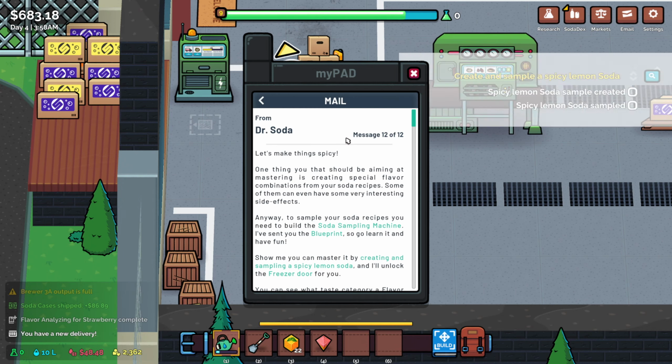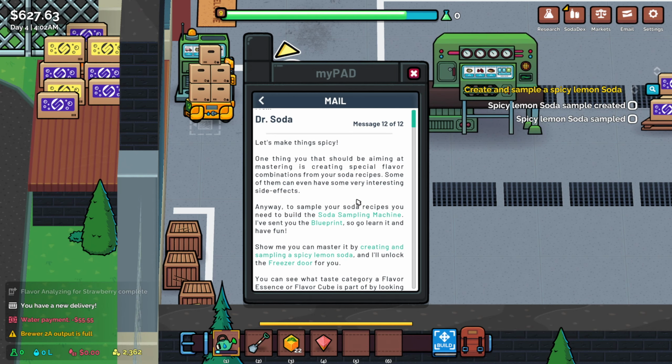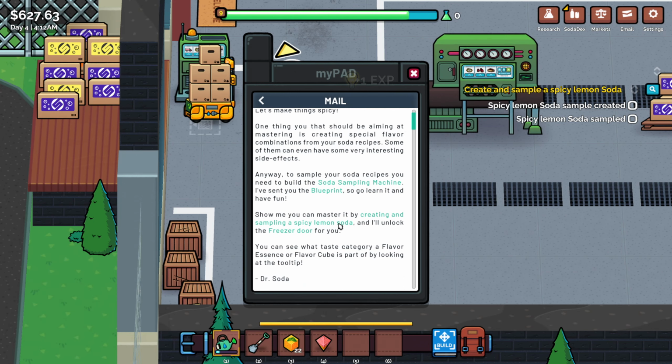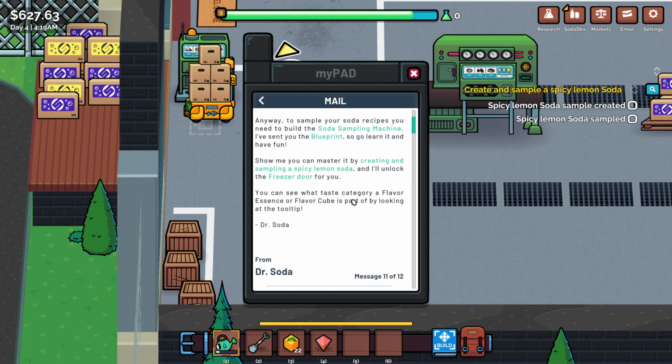Hold on. Let's make things spicy. One thing that you should be aiming at is mastering the creating special flavor combinations of soda recipes. Some of them can even have some very interesting side effects. Anyway, to sample your soda recipes, you need to build a soda sampling machine. I've sent you a blueprint to go and learn it. Show me you can master it by creating and sampling a spicy lemon soda and I'll unlock the freezer door for you.